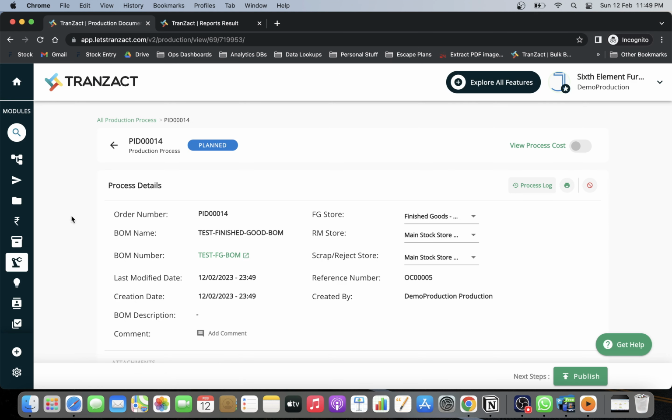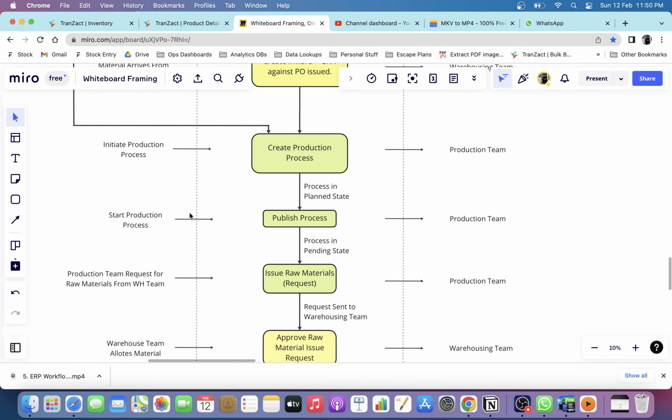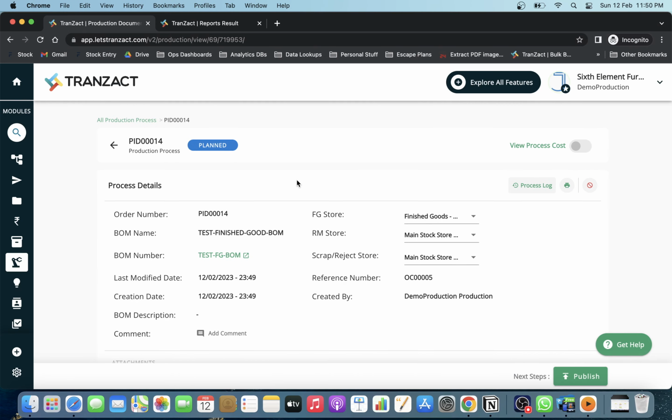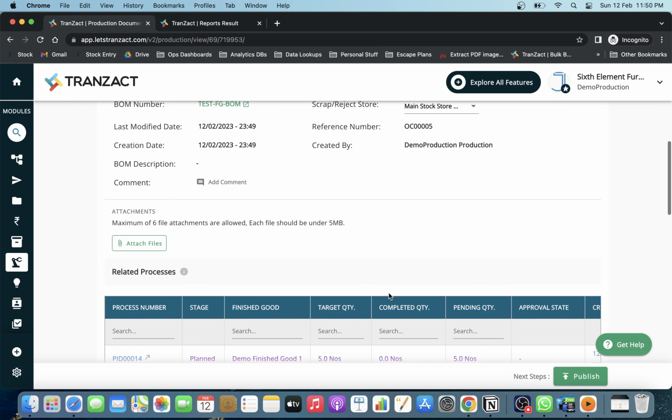Once this is done, you click on submit. The moment you create a production process, you see the production process is in a planned state. Now, we look into the details and verify all the information.